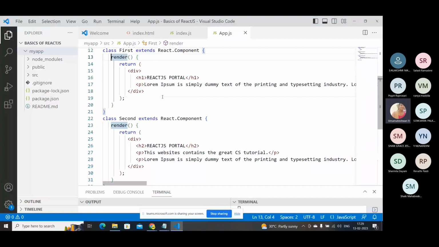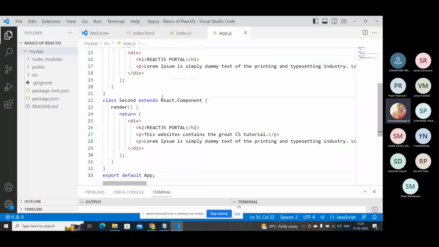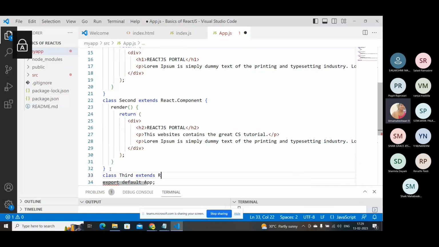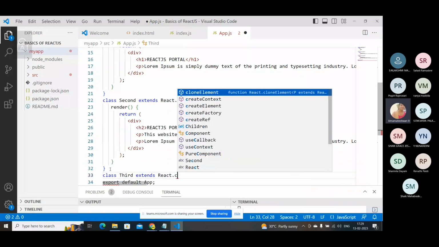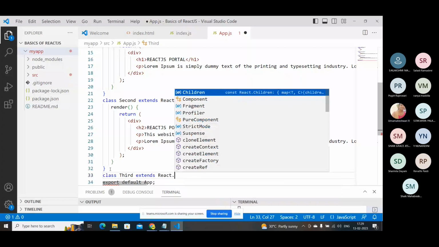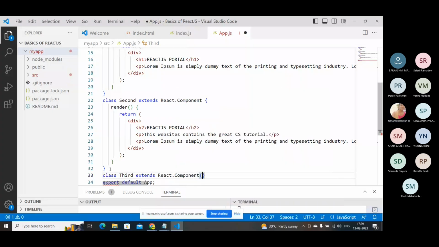So if you are trying to add one more class, what we will do is just create a class name. So class Third, and use the extends keyword, and you need to mention React.Component.